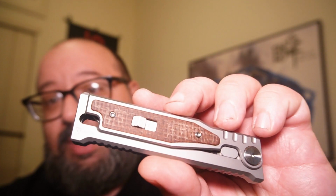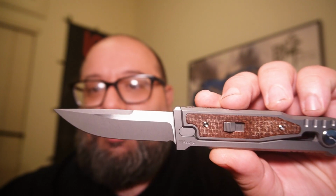Really nicely made. I have the burlap version with the, I guess you could call that, ever so slightly drop point blade there. And the M is actually smaller than the original. Now, honestly, I didn't buy into the hype of the original at all. I saw tons of people picking it up. I thought about it myself. And I said, you know what?